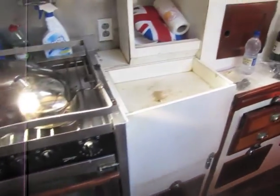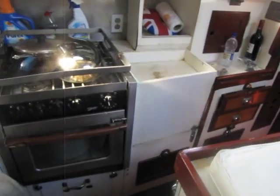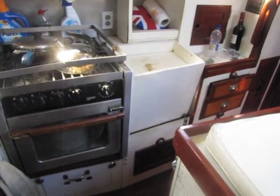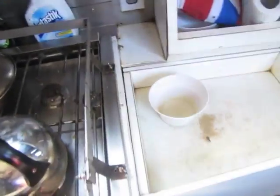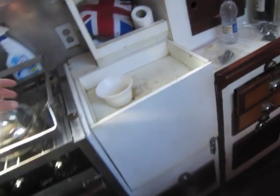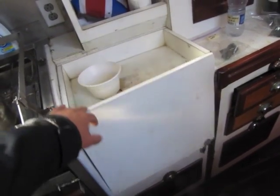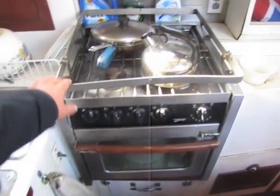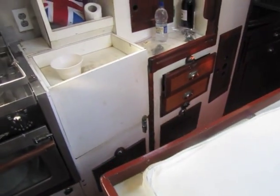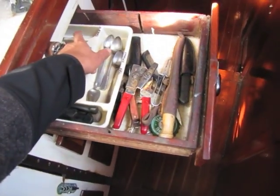He's got a propane stove with storage under it. This is very unique — a gimballed countertop. When I first saw that I thought it was silly, but in reality underway it's unbelievable. The boat can be rolling in big seas and you can pour your milk and cereal into a bowl and it just stays perfectly level the whole time — a pretty amazing thing. The stove isn't gimballed but has a large railing around it. There's a drawer for silverware, all labeled: teaspoons, knives, forks, tablespoons, etc.